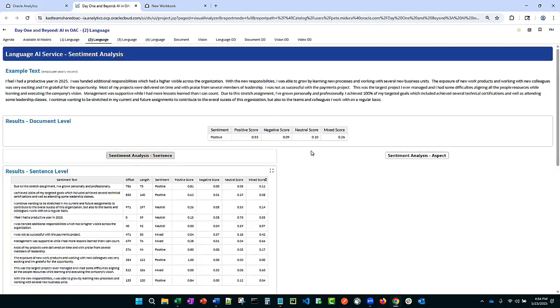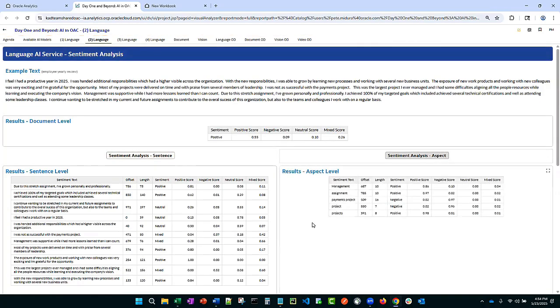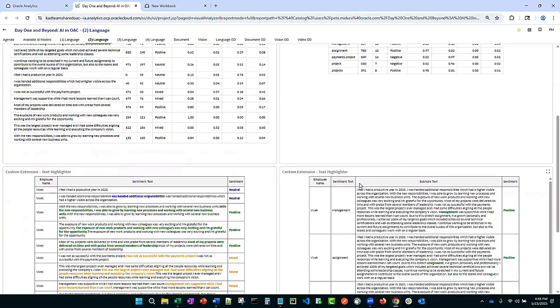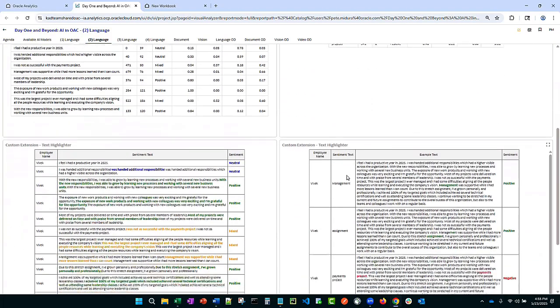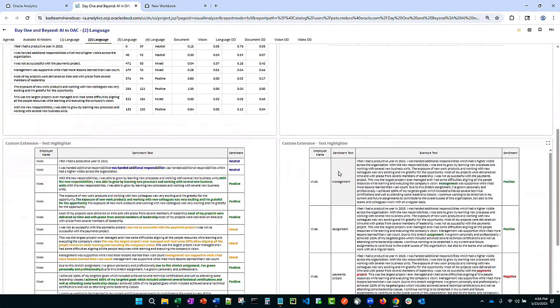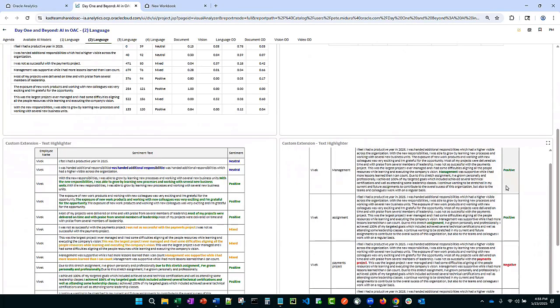So very powerful. And then there's one other level of sentiment analysis, and that's aspect. I'm going to show that one. So what this level does is it will pull out key aspects of the example text or the input text. And once again, it will find where it is from the offset and the length. It will give it a sentiment. And of course, you can see the scores. And if I scroll down a little bit, I again am using the same custom extension. So you can see here, for my sentiment text management, it's actually highlighting it right there in the text, and it's giving the sentiment that's positive.